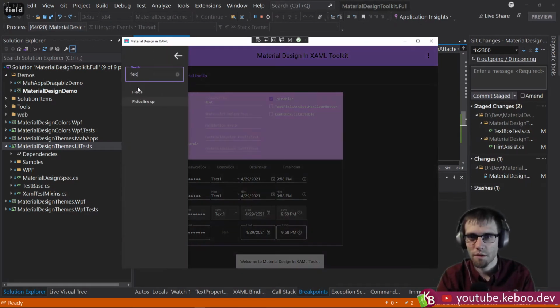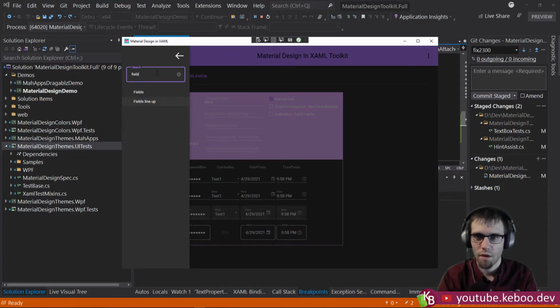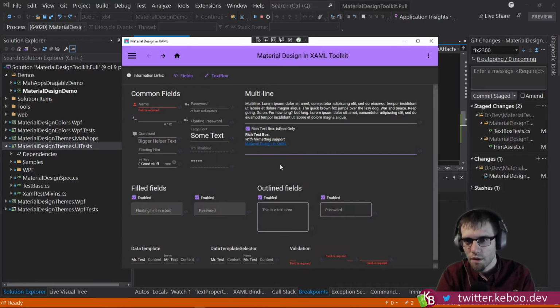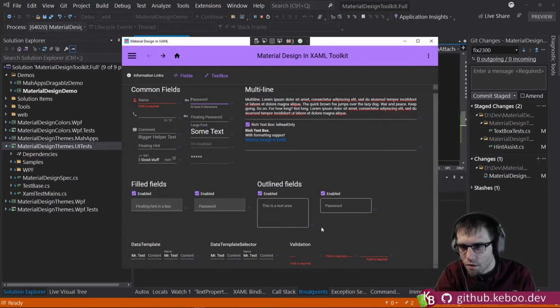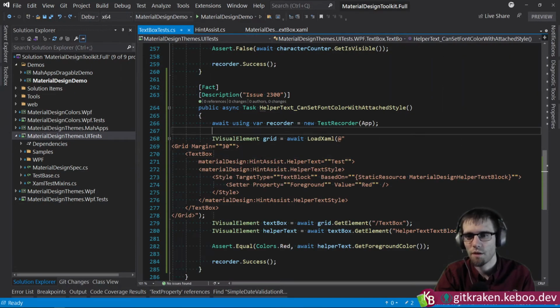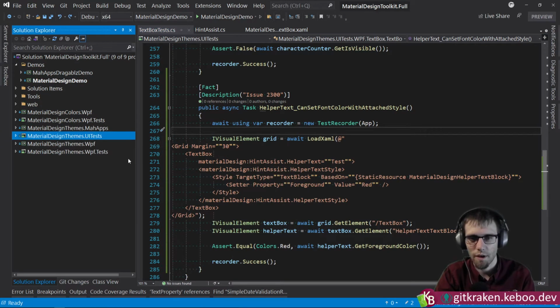Oh, that's not the one I wanted. I want fields. Right? So basic helper text down there works. Helper text there works. Okay. I think these are the two key ones to look at. This is not helper text. This is the validation, which comes from a different part of the template. So, but at least those two settings appear to be just fine.